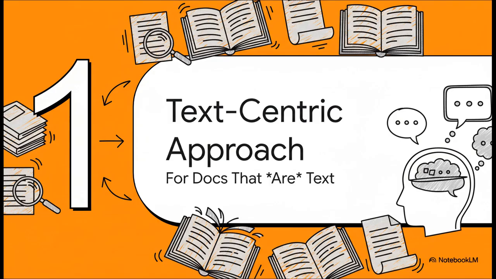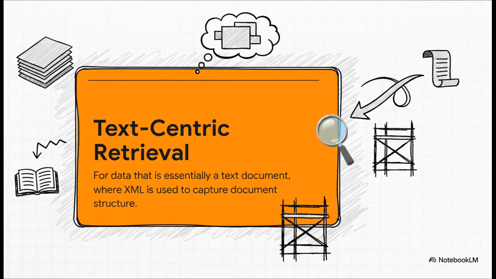And really, the name says it all. This is for documents that are at their very core just text, stuff that's meant for you and me to read. So the way our source material puts it, this approach is for files that are basically text documents. Think of the XML here as the skeleton or the scaffolding holding it all together. It's the thing that says, hey, this is a paragraph, this part over here is a new section, or this tiny bit is a footnote.